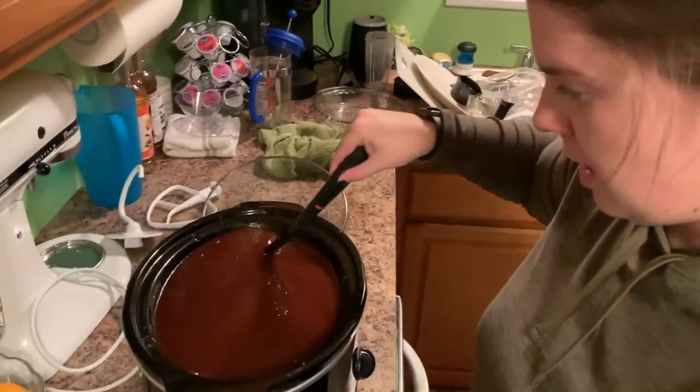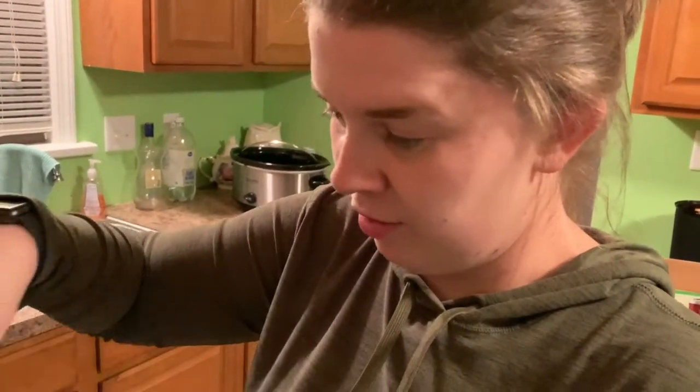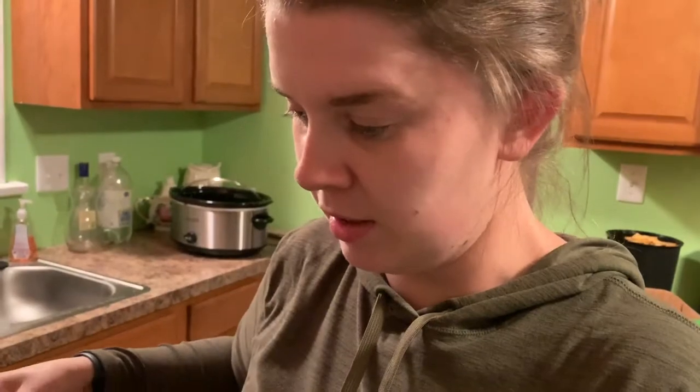It is almost 7 o'clock, so it's been about 11 hours since this whole thing started this morning, and the apple butter is done. I combined both crockpots into one just to make it easier to fill the jars. I've just been stirring it every half hour or so to keep it from getting too much of a skin on the top while I waited for it to thicken up. And it did thicken up pretty nicely. It will thicken up a little bit more as it boils in the jars and also after it processes and cools. I have about three and a half gallons of water in the canner and it is coming to a boil.